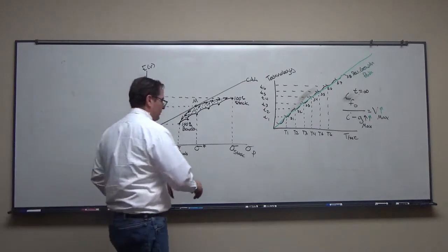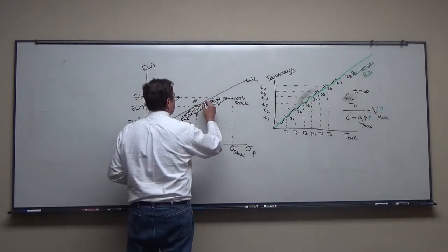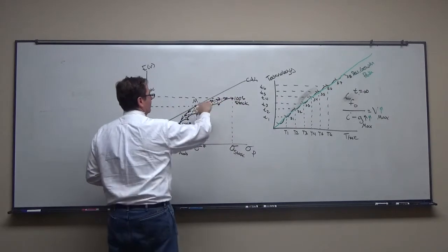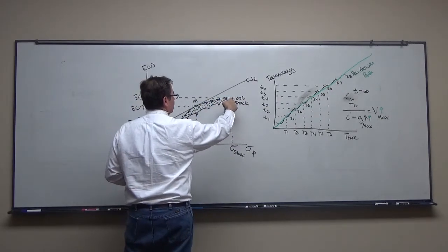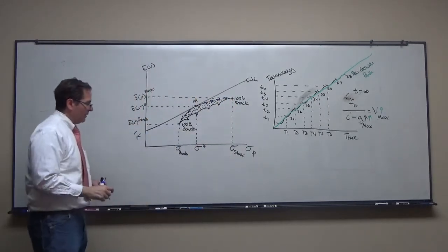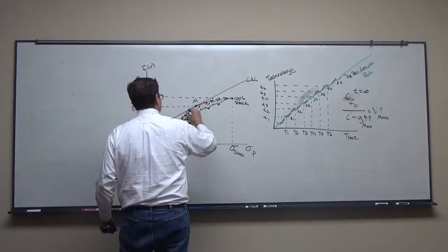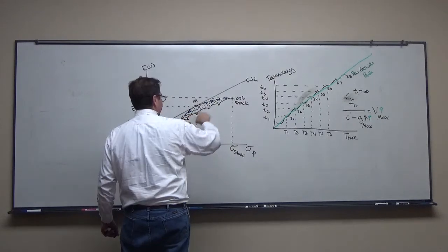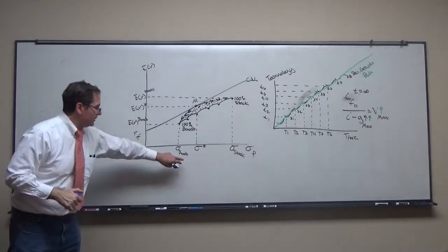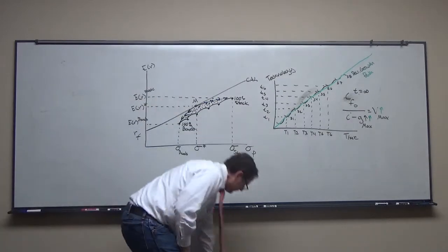So if I'm willing to take on more risk to get a higher rate of return, I sell off my bonds and I start buying more stock. So I can move up the efficient frontier to a 100% stock portfolio. I'm going to get a significantly higher return, but I'm taking on significantly higher risk. And I can also move down the efficient frontier by selling off my stock and buying more bonds if I'm trying to reduce my risk and I'm willing to take a lower rate of return. Okay. All right.